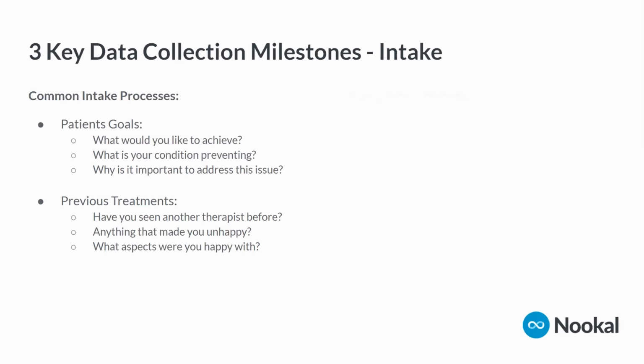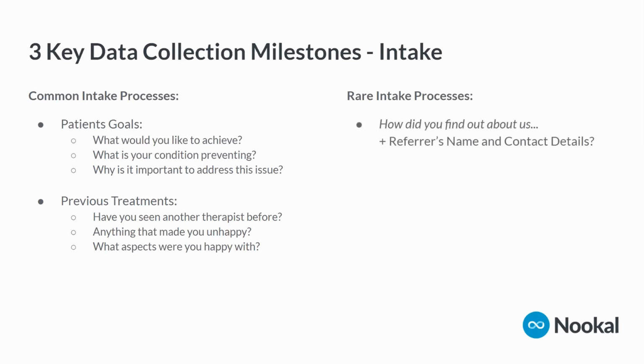And then there's a small minority of some interesting fields like instead of asking, how did you find out about us? They're asking for the referrer's name and phone number so they can send them a gift of thanks for the referral. This might be something you choose to leverage and boost your word of mouth for a small cost of a coupon or a voucher for the referrer.